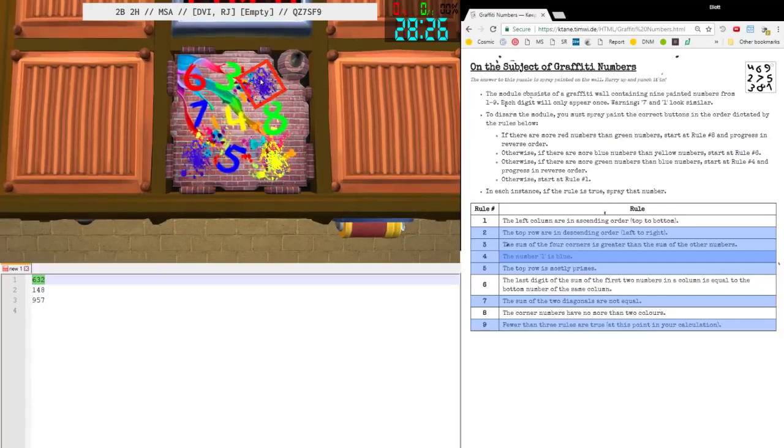9, 2, 3, 4. Oh, I got a strike. I have a 6-digit answer. It struck me on my 6th press, even though 2 of them were on the number 7. So if you misclick, if you click something twice, it tries to register that number twice. So be very cautious of that.